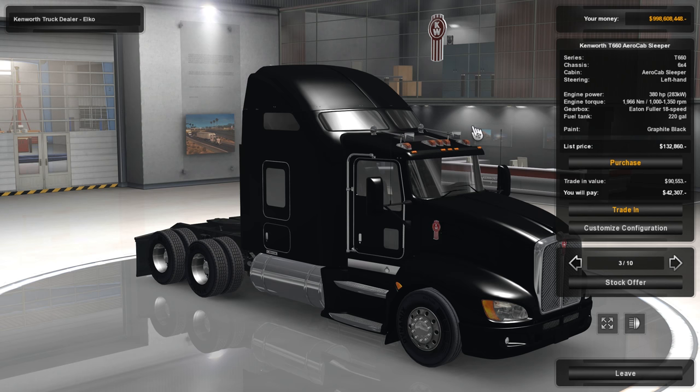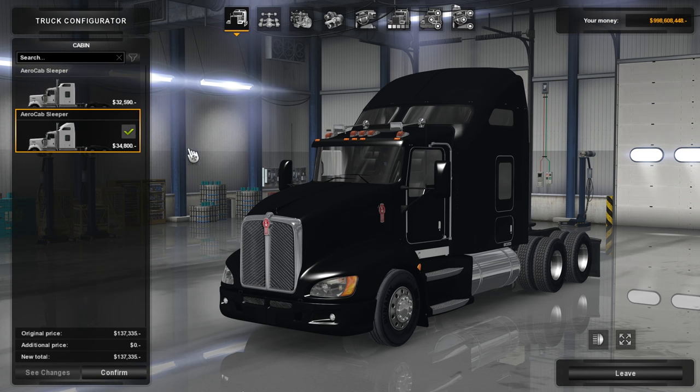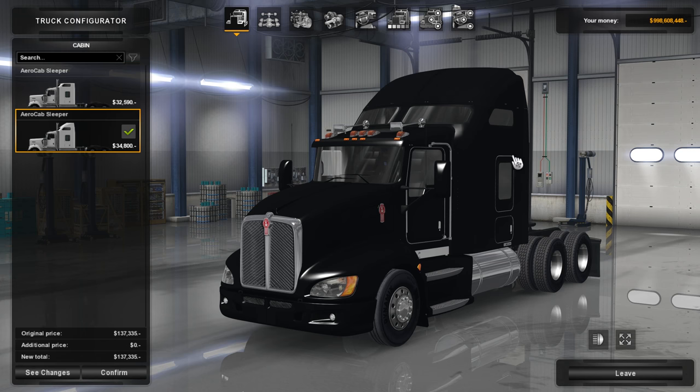Today we're going to do another mod spotlight video, and we're going to take a look at the Kenworth T660 by AMV, Thomas and Josh Farley. So let's just go ahead and jump right into it. Start off with the sleeper options. You got two different options. You got the one with the aero cap, then you just got your standard midroof. Gonna go with the aero cap.